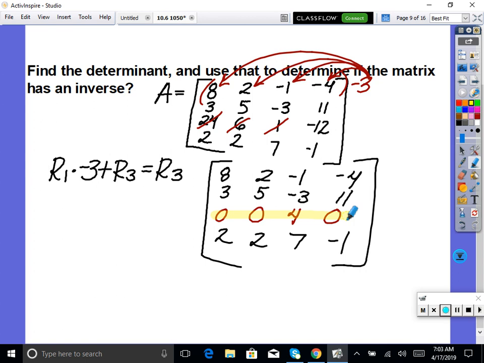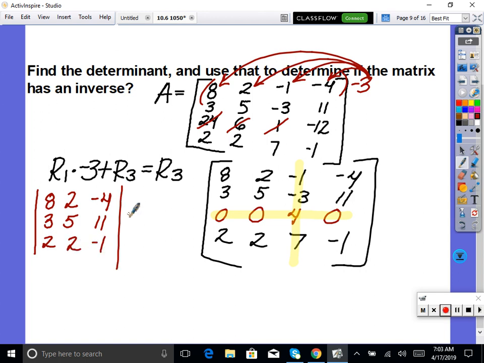So now you know the only one that really matters is this 4, because all the other cofactors would be 0, canceling out the determinant part. So now we have our one thing we've got to calculate here. With the highlighted region eliminated, I'm going to do straight lines. I have an 8, a 2, a -4, 3, 5, 11, 2, 2, -1, and then we're going to times that by, isn't the intersection 4, everybody? Times by 4, times by -1 raised to the third row, third column. 3 plus 3 is 6. So won't that just be +1?